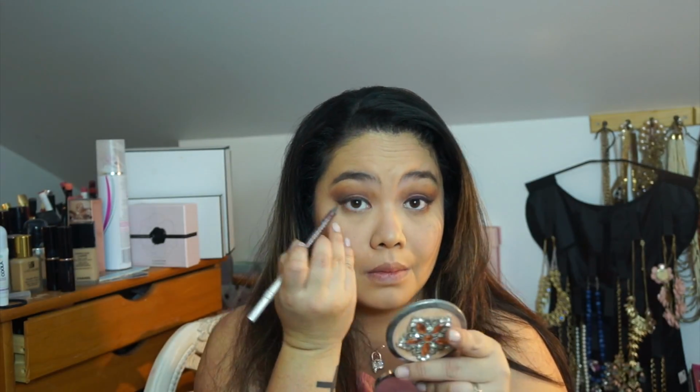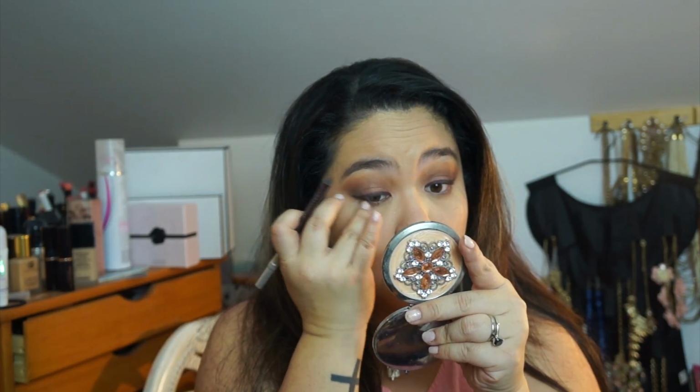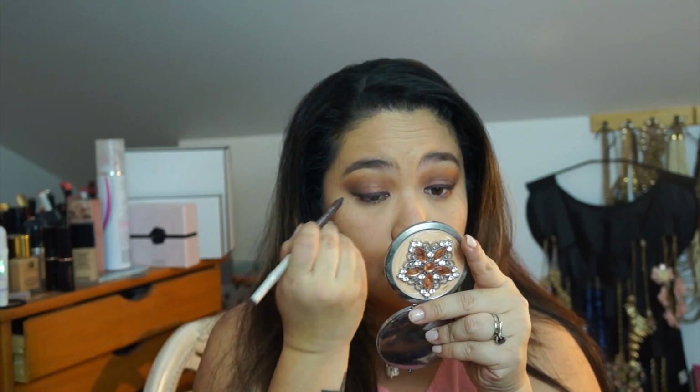For my eyeliner, I would like to use my Urban Decay eyeliner. I had to sharpen it before using it, but I love this eyeliner because it's so smooth. It doesn't really irritate my lower liner, my waterline I mean. So I'm using the brown one because I don't want it too strong. I like just a soft color.